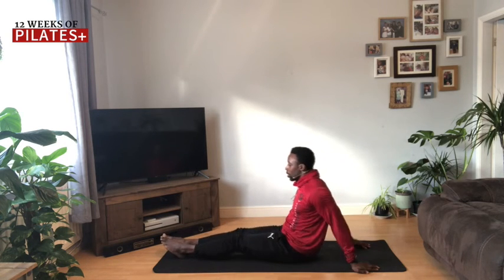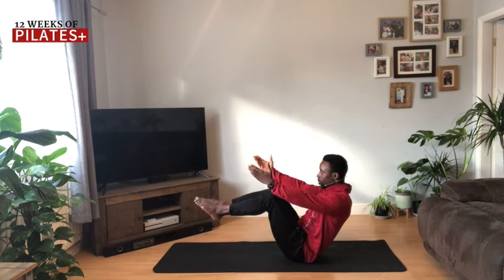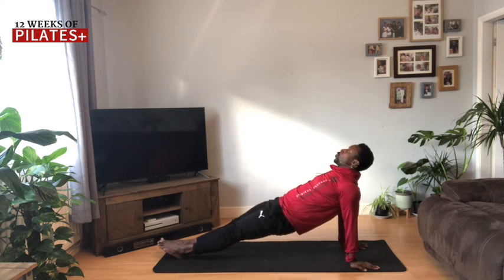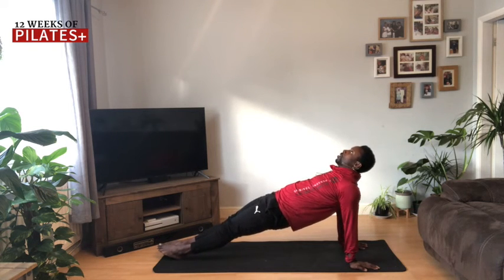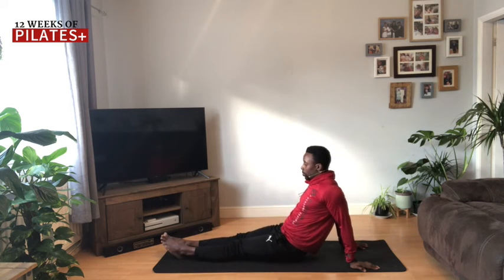And down. Balance. Core engaged. Extend through the legs. Reverse plank. Beautiful. Arms down, take a seat.